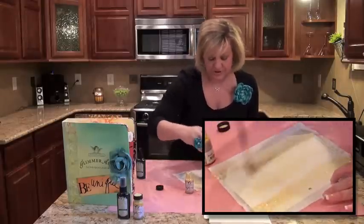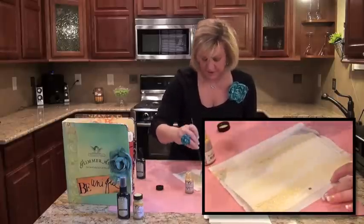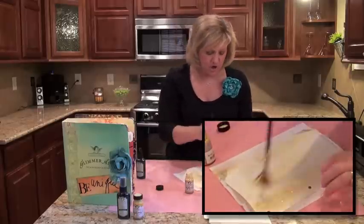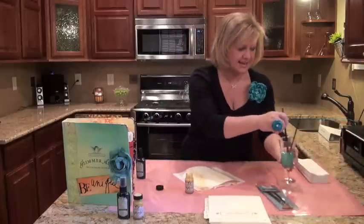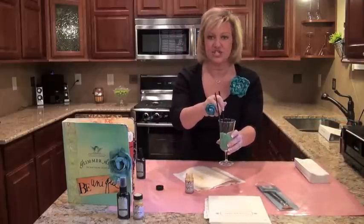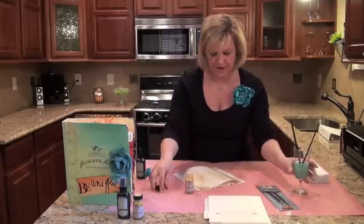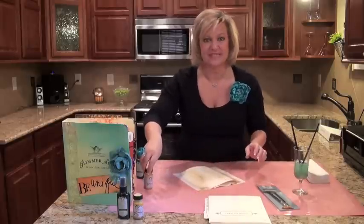When you're doing this technique, you'll also be amazed at how quickly this dries. If you put it down in big globs and don't spread it, it'll take a little bit longer. But if you spread it really well, it works fantastic. And this is another amazing thing — this is just water, and it rinses right out of your paint brushes. I'm going to make sure to put my lid on my glam so that we don't spill it.